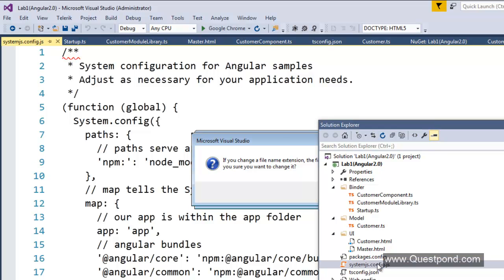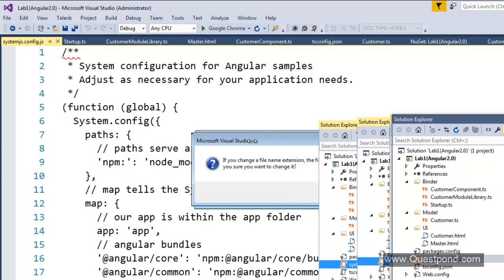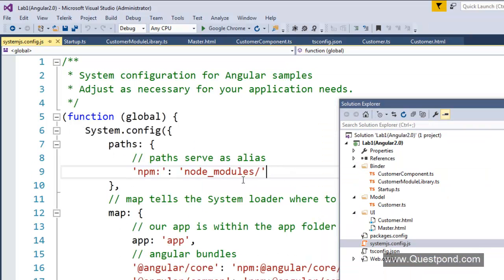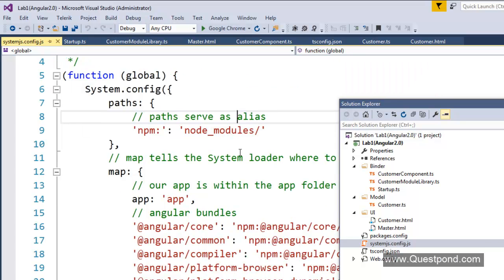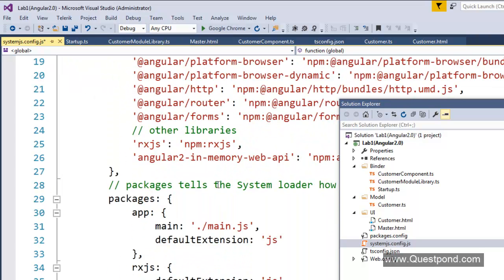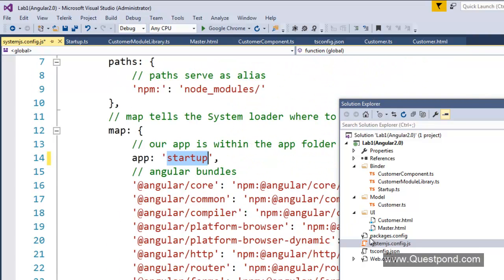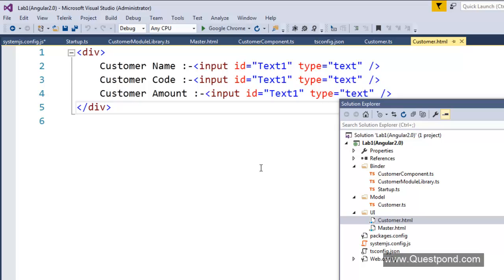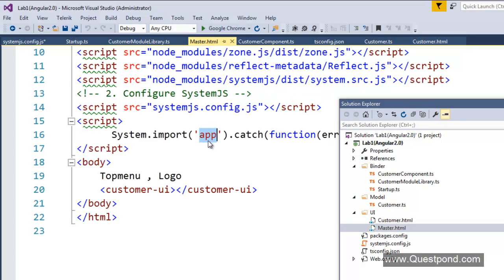So if you see this, what happened? Oh gosh. Now there is the system.js config.cs file that I have here. This system config.cs file has the app. So basically I can make this name startup. From this config file, we define all the startup we need. We need the core, we need the router, we need all the JS files. So I've defined the name as startup, and I can give the name in the master page as startup.